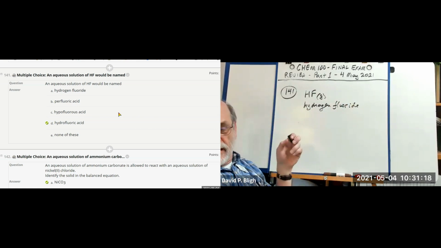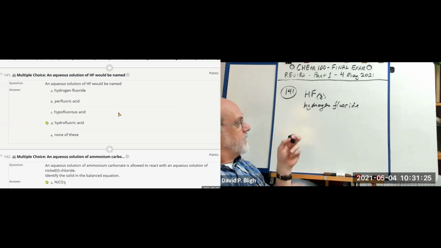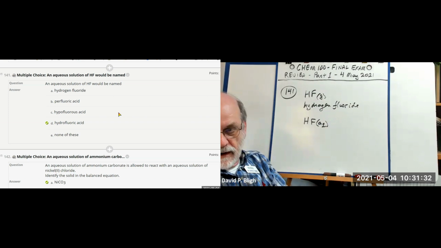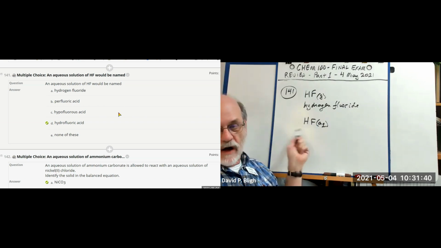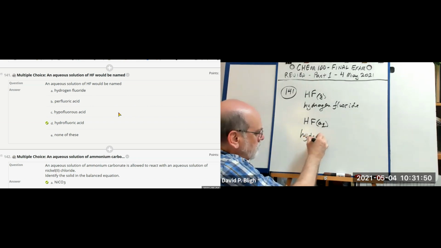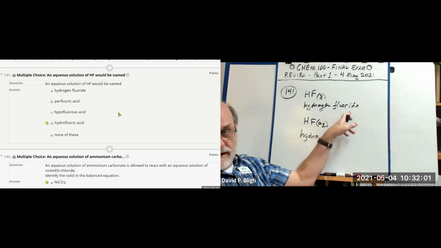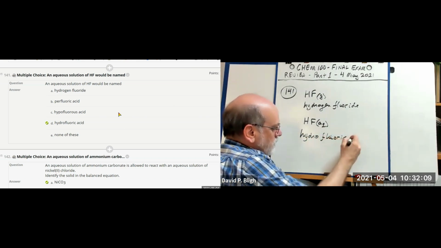Now, why am I doing this? Because our acid names are based upon the compound name. When we put it in water, now it becomes an acid, and we have to use acid naming convention. So first rule, is there any oxygen there? No, no oxygen in that compound. That means the name is preceded by hydro. And then that takes care of the protons. Then you take this part of the name, and what is it called? Fluoride. Ides become ic. So it's hydrofluoric acid.